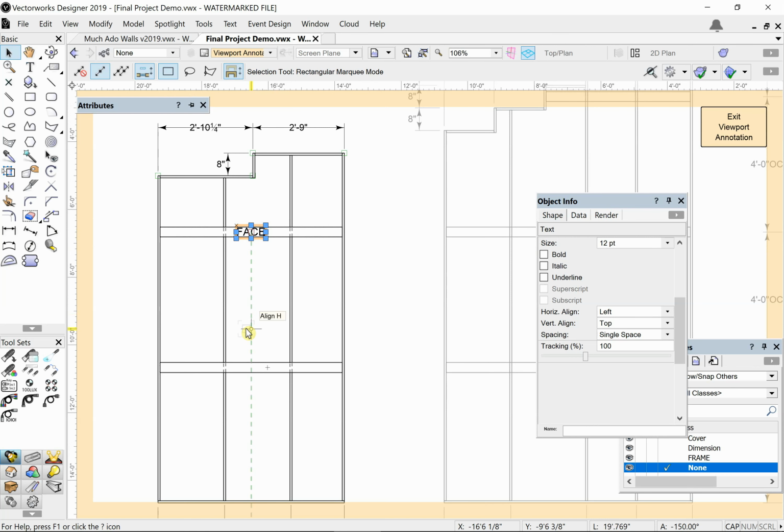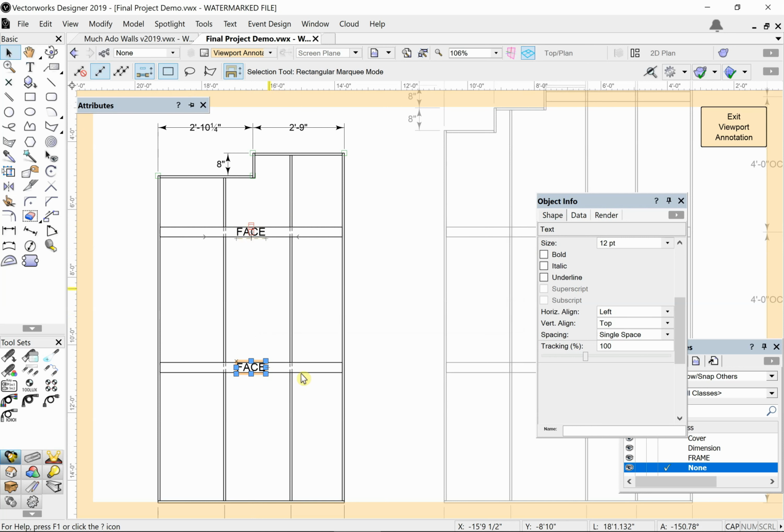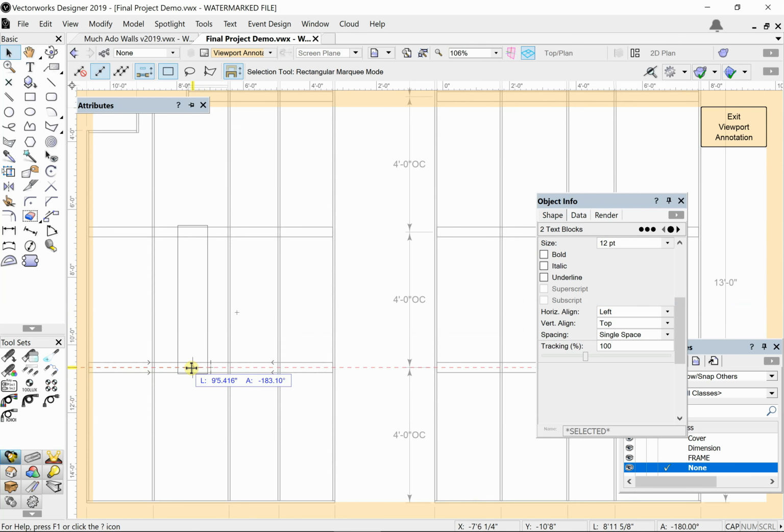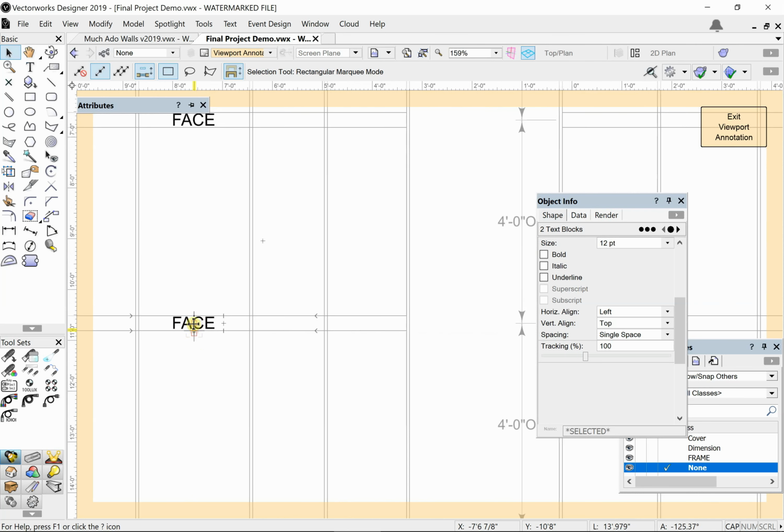Snap to the center. Duplicate and move it down 4 feet. Duplicate those and drag them over here. Not really a good place to put those.